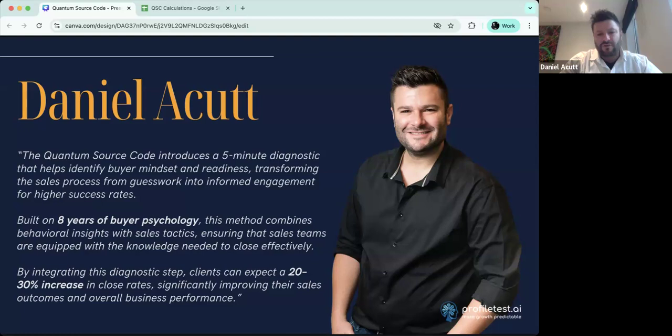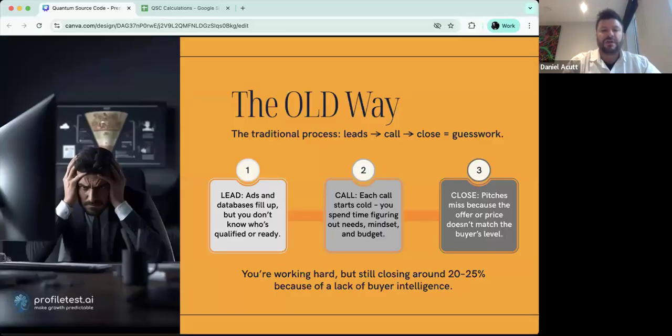So I'm going to run you through the old way of how it works and what's potentially happening in the market at the moment. If you look at the current model that a lot of companies go through, and maybe even yourself, you get leads, you get them on a call, you close them, and then you hope that you're going to actually close those people. And you might decide, well, yes, that's working for me at the moment. And this is not about replacing your system. This is about adding a predictive layer to your system.